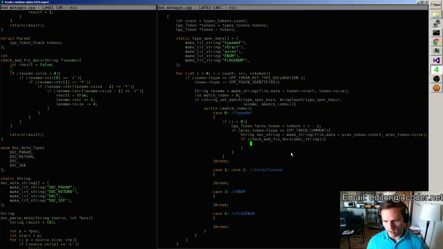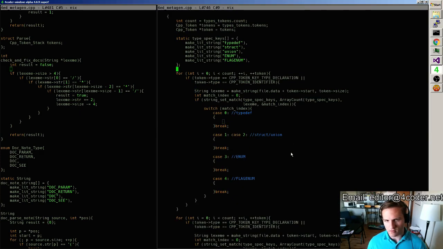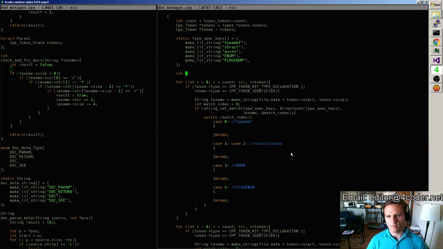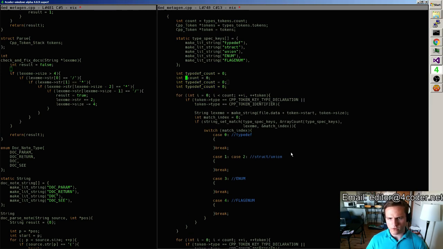Up here I want to count how many of these I see, and we'll just assume that's the maximum number of them that I'll need. So typedef count equals 0, struct count equals 0, flag count equals 0, enum count equals 0.